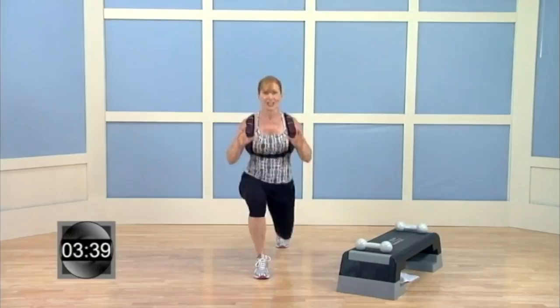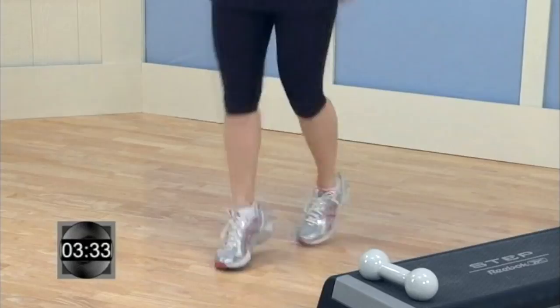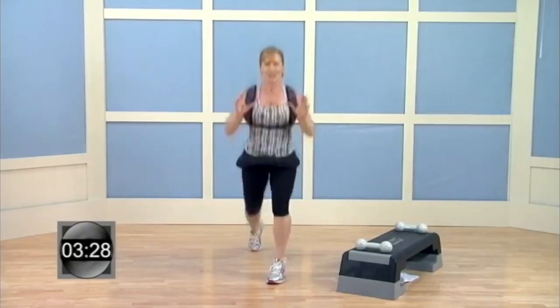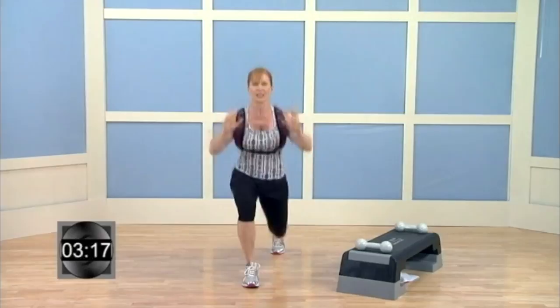Here we go. 3. Got to keep the line of resistance just perfect. Don't let the knee shear out over the foot. Don't go too low. Stay with it. Come on. 3, 2, 1. Scissors off. 3, 2, 1. Scissors off. 3, 2, 1. Good. 3, 2. Last time, march it out.